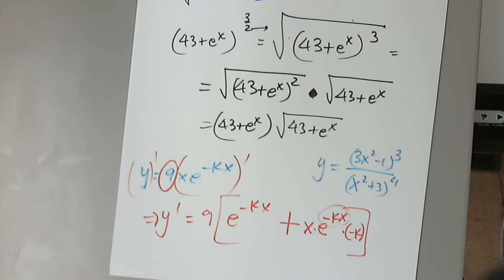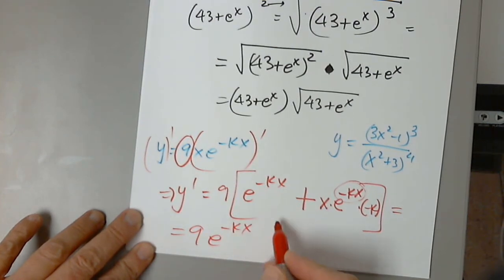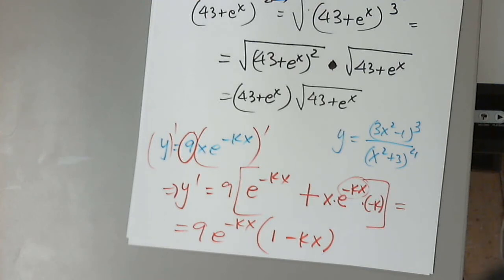Is this okay? Right, because k was the constant, right? Yeah, because when I differentiate negative kx, I get the constant negative k. I will factor out e to negative kx because I can. And I have in parentheses 1 minus kx. The reason why we normally try to factor is that we do a lot of work with derivatives. We set them equal to 0 and we find critical numbers, etc. So we really want to keep it in a factored form. And it also looks much nicer.